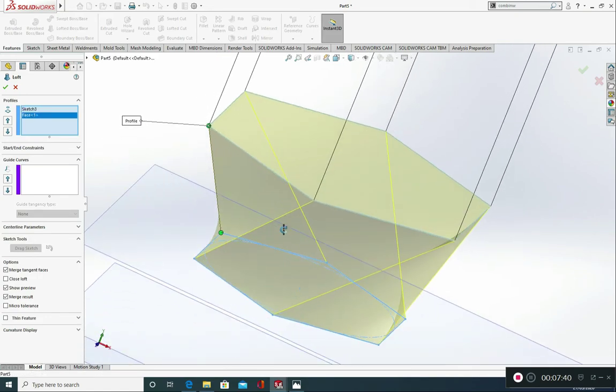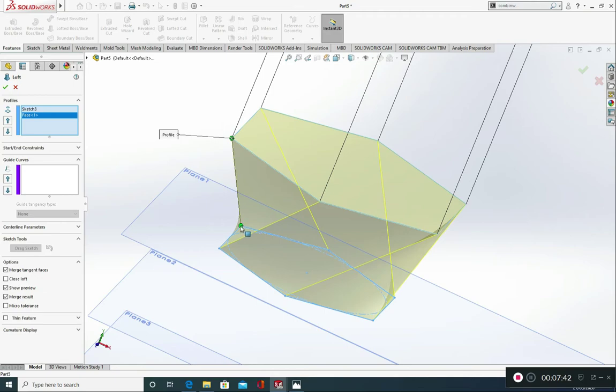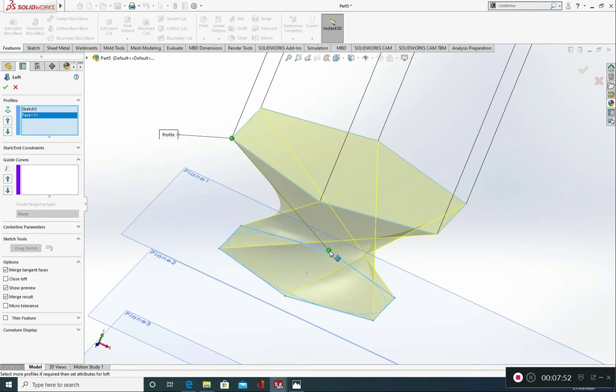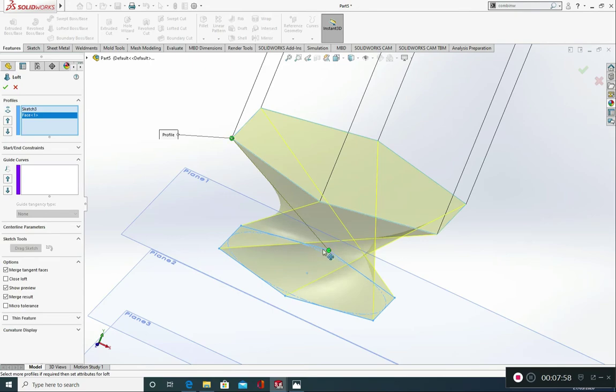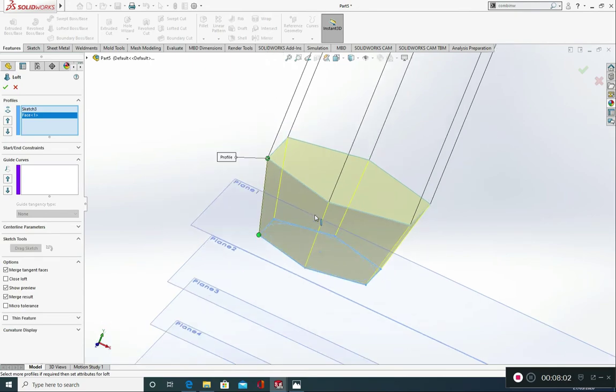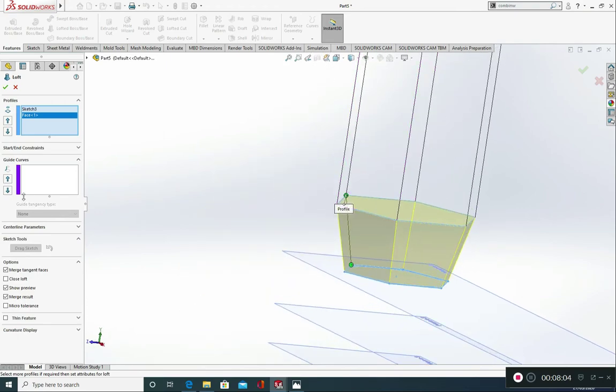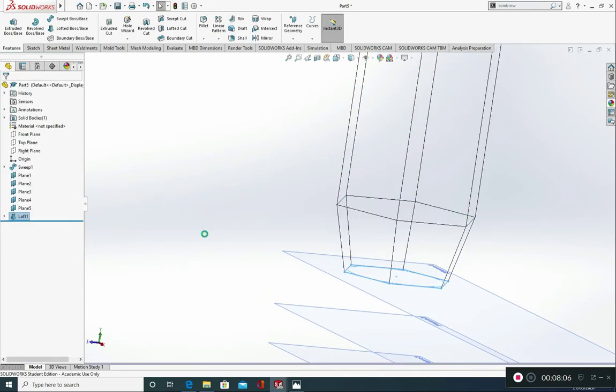Now you can see it's a little twisted, that's not a problem, just use these green vertexes here that we've got to move this around. So this point here should correlate to this point here. Okay, good, green tick.